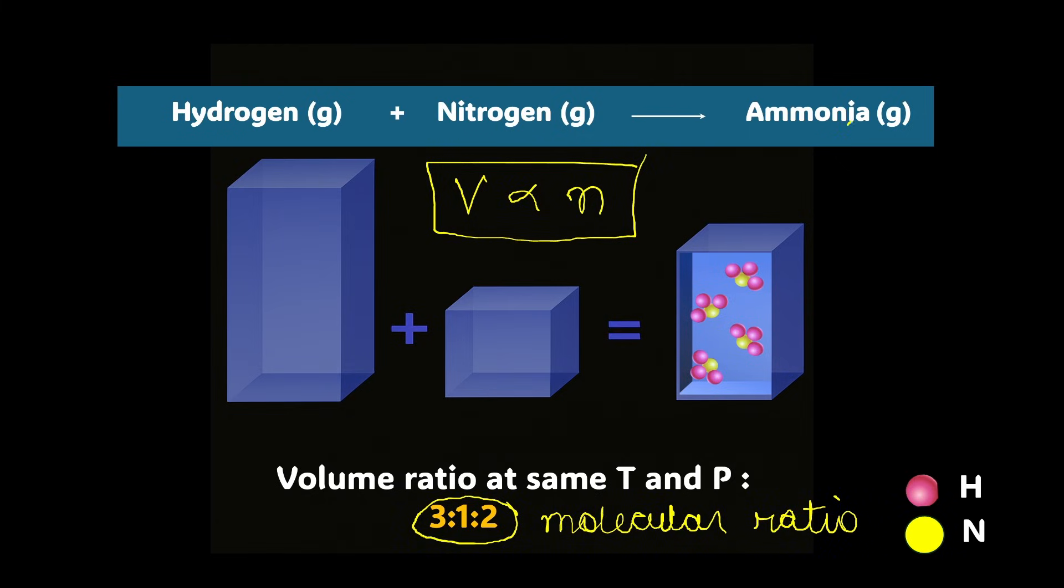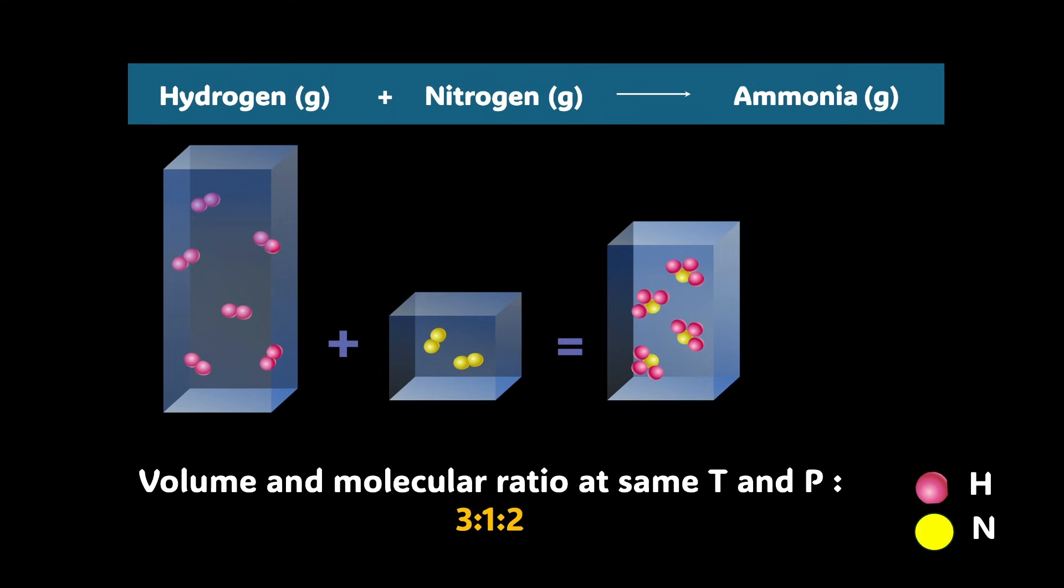Number of molecules of ammonia are 4, so that means it's just a double of 2. So that means the number of molecules of hydrogen should also be the double of this number, that is 3 into 2, 6 molecules should be there of hydrogen. And 1 into 2, that means 2 molecules of nitrogen should be there. Let's check. There you go. We could apply Avogadro's law very well. You can see if 4 molecules of ammonia are in the container, that must would have been formed after 6 molecules of hydrogen reacted with 2 molecules of nitrogen. That's when we will get 4 molecules of ammonia.